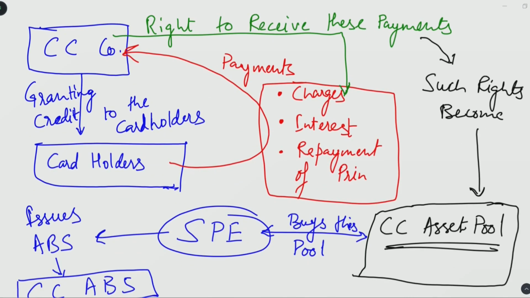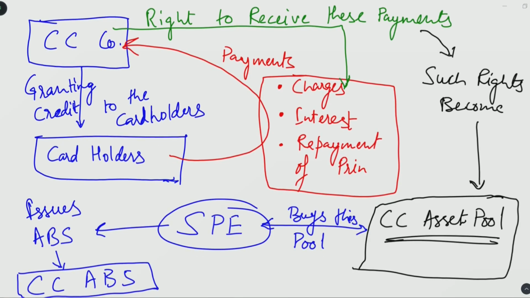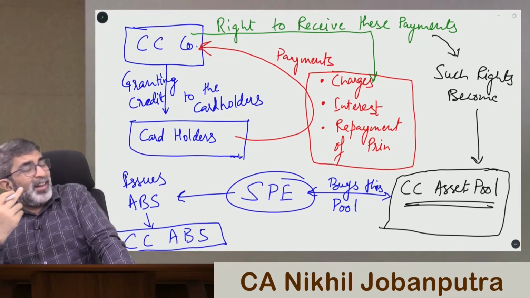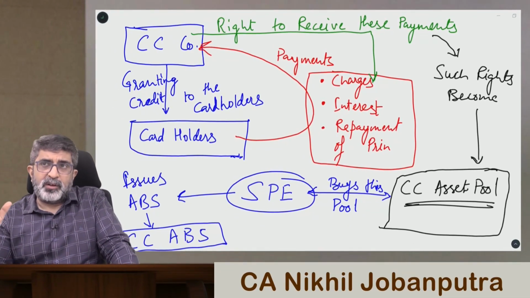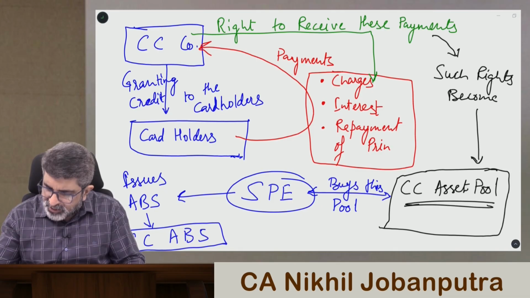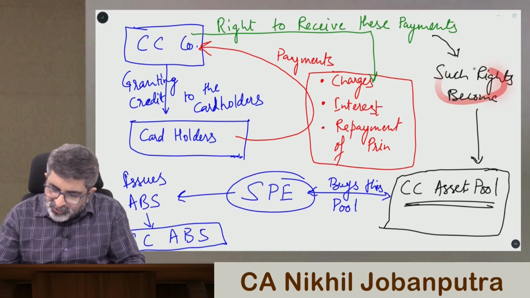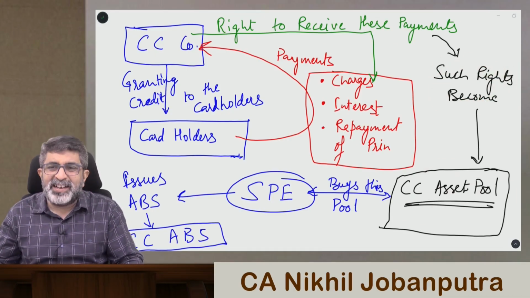Look at this structure to basically understand what exactly the credit card ABS are, and I'm sure it will give you clarity to understand what credit card ABS stand for. Alright friends, once you have noted down this whole thing, what we can identify is that it may not necessarily be this kind of structure which can be identified as an asset pool. Any receivable, so for example here there was a receivable which eventually became an asset pool, correct? The rights to receive these payments became the credit card asset pool.